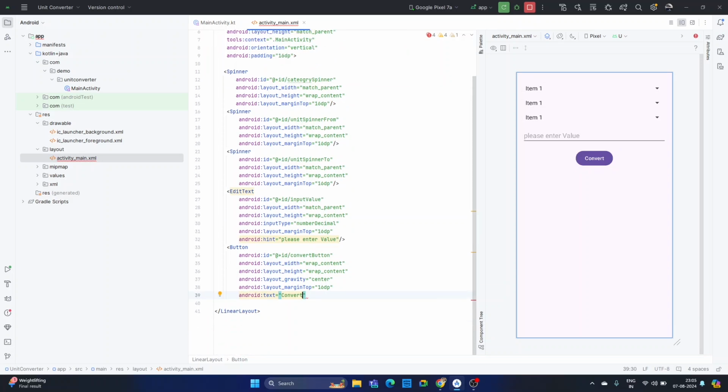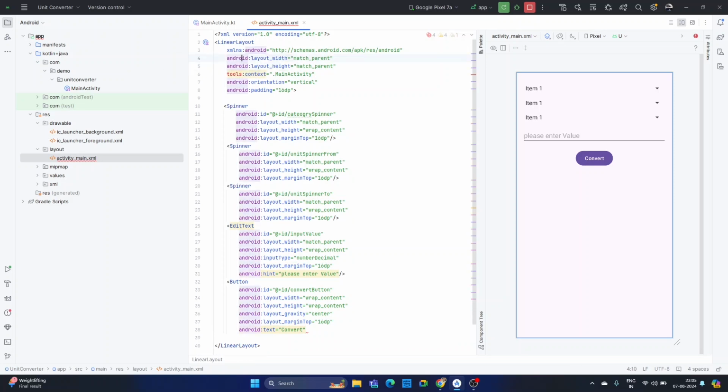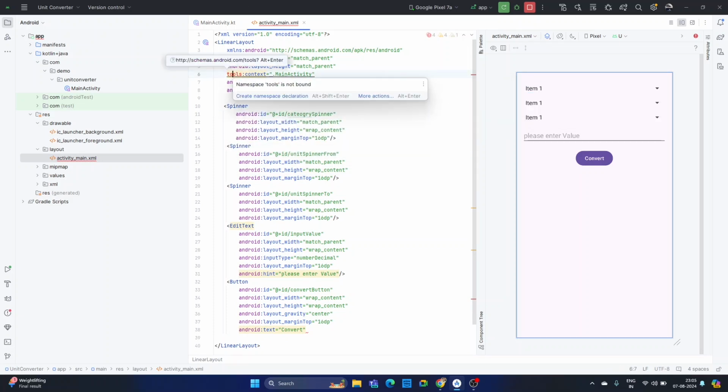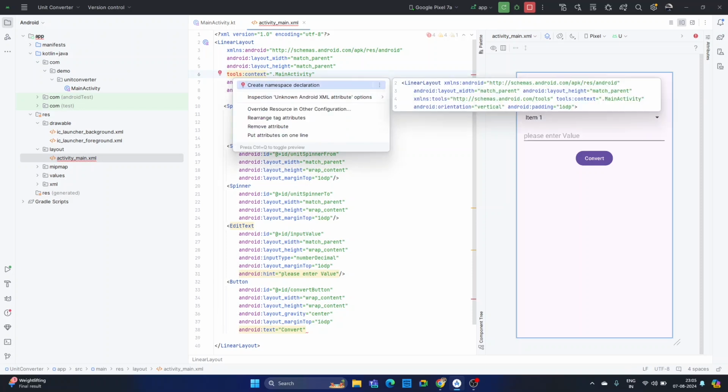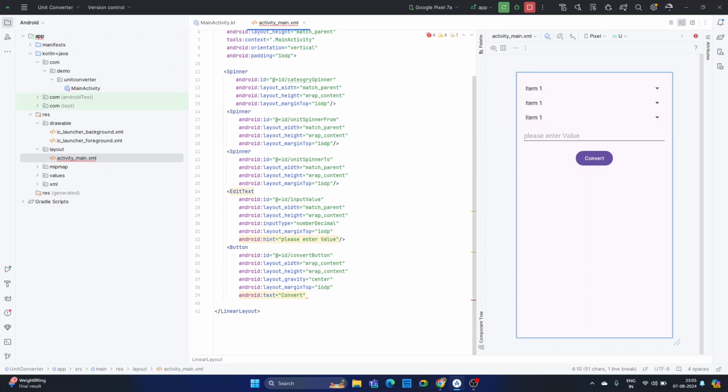Then we have to remove some extra things, and this you can get from the button side.